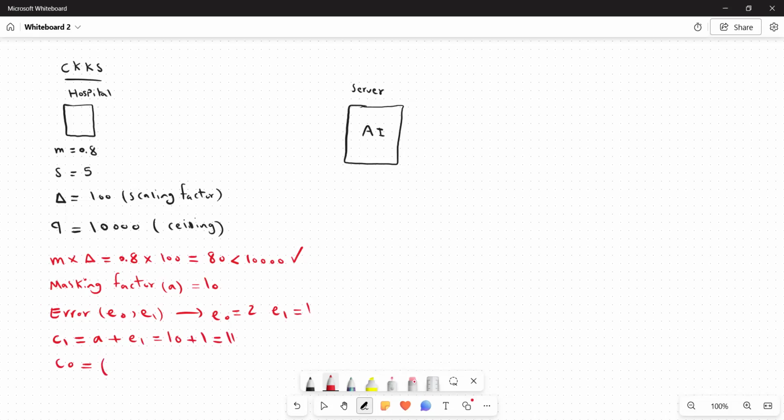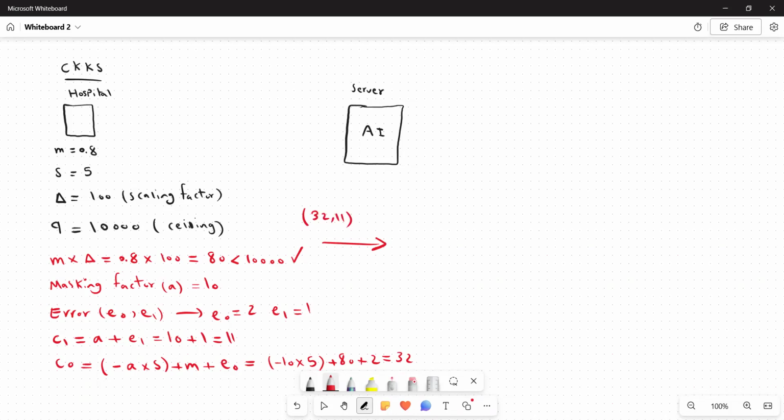So this is going to be minus A multiplied by S, the secret number here, plus M plus E0. If you substitute all the values, it's going to be minus 10 multiplied by S, that is 5, plus 80 plus 2, and the result is going to be 32. So what happens is that the hospital is sending C0 and C1 to the server, that is 32 and 11.